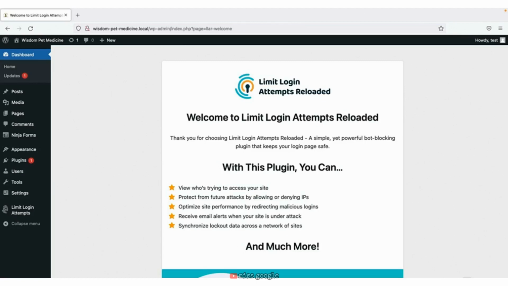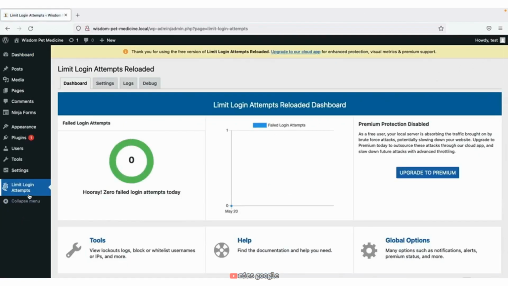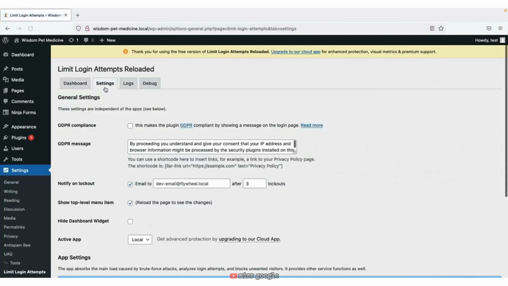However, when a computer or a bot goes to your WordPress site and tries to guess your password, it'll try to do that hundreds of thousands of times, and eventually the algorithm will probably guess your password and get in. So what this plugin does is limit the number of times anyone can try logging into your site. Under the Limit Login Attempts menu item, you can go in and modify settings as needed. However, I would recommend just leaving them at their default. So by adding Anti-Spam Bee and Limited Login Attempts Reloaded to your site, you've added an extra level of security to your site that will prevent the most common forms of attack.